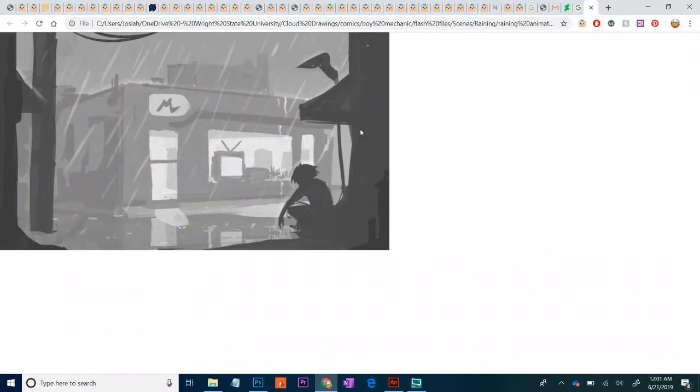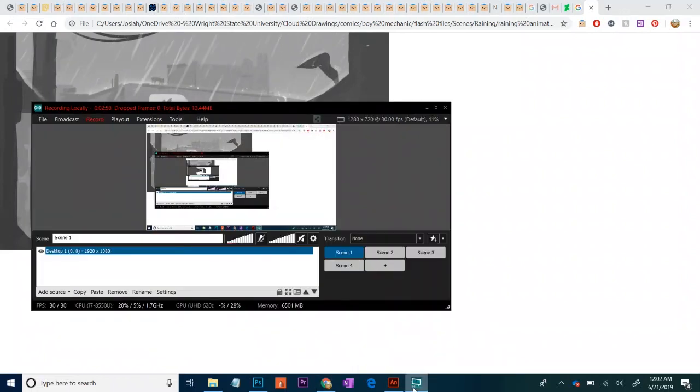I'll go into a little bit greater detail about how you can do this, but you can do this within Photoshop, or you can use Adobe Animate, whatever suits you. But this is the rain effect in total, and I have never done a scene like this before. So basically, if you want to be able to do a scene or do something, I just recommend doing it.